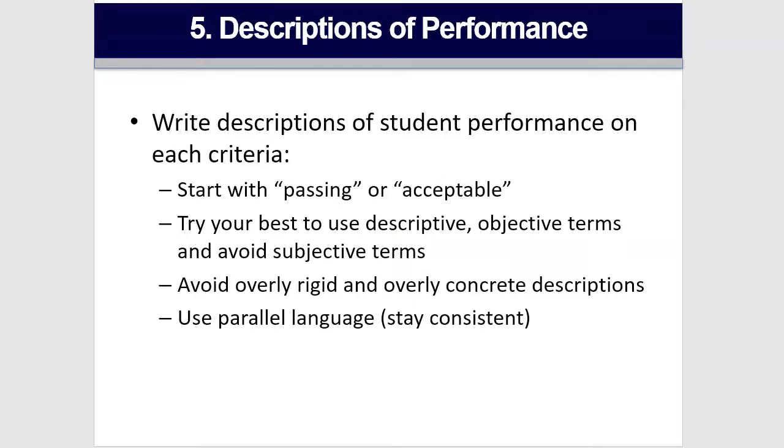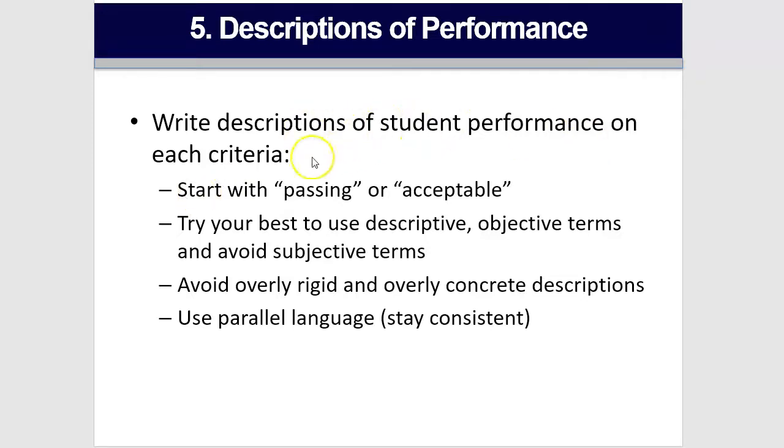In the individual cells of a rubric, you'll have, and I'll give you an example here in a little bit, the different criteria on the left-hand side, and up here you might have the performance levels like "nailed it here," "got it," or however you go about it. The language that you use to describe that needs to be written so that students know what they're looking for. They should be able to pick up a rubric, take a look at their work and say, yeah, I think I did it, or, there's some areas that I need to address. It shouldn't just be for educators. The rubric should be written for students.